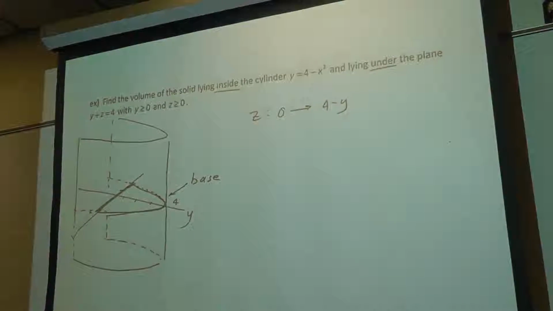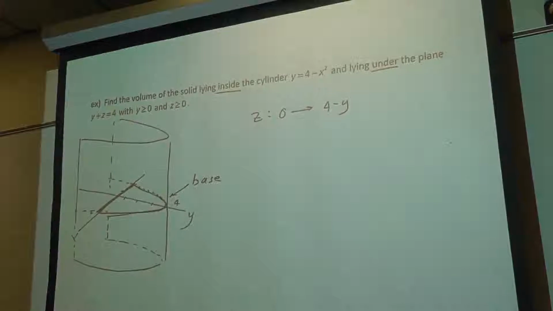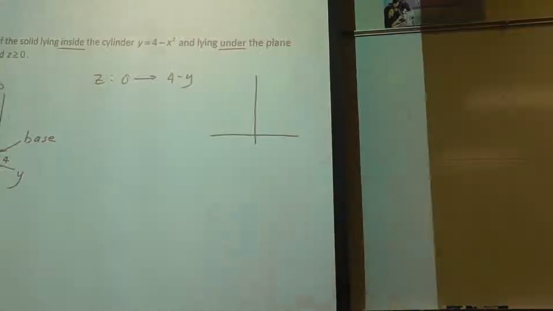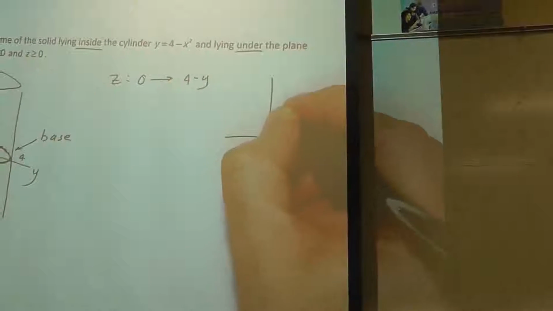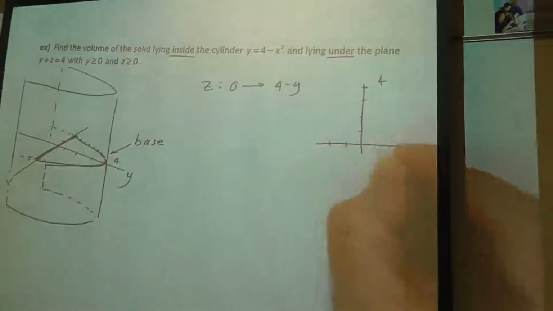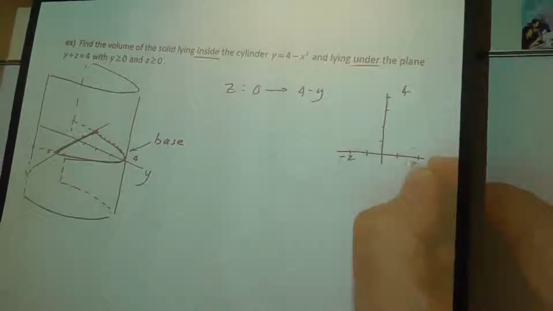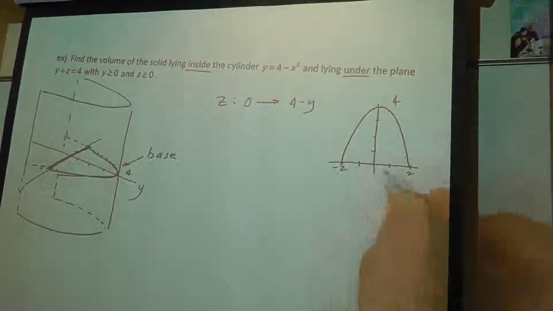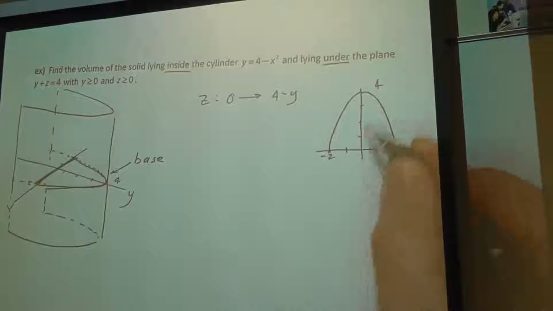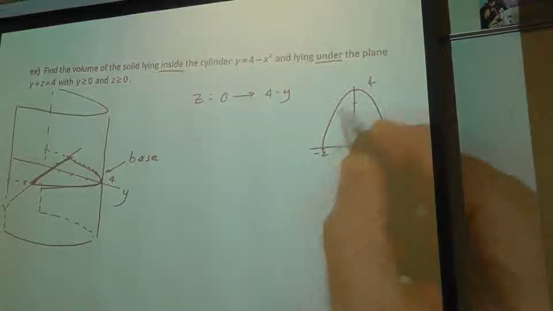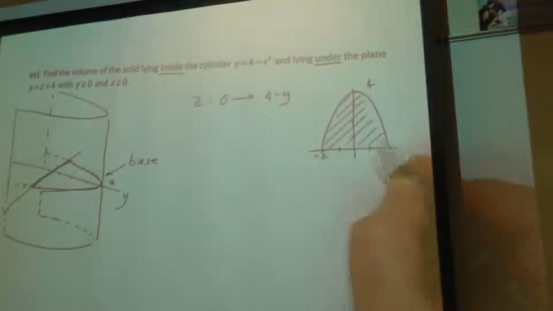And then we flatten it down where? To the x and y plane. If you flatten it down to the xy plane, you're technically now just dealing with the two-dimensional parabola. You don't have to call it a cylinder anymore. But a parabola with a y-intercept of 4, opening down. Y is positive, so that's why y is greater than 0. You're only on the positive y-axis. There was no stipulation on x, though, so x could be positive and negative. So this is our underlying region.